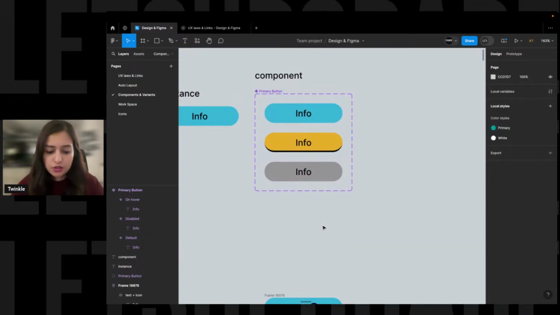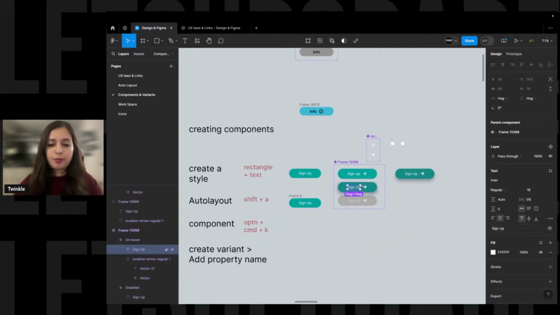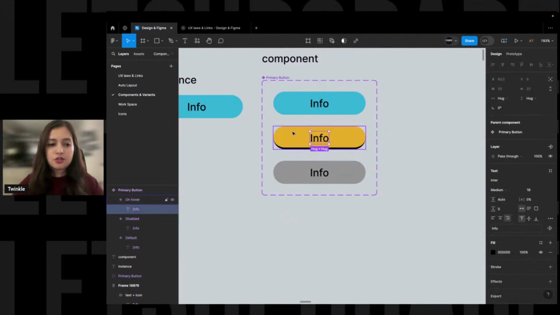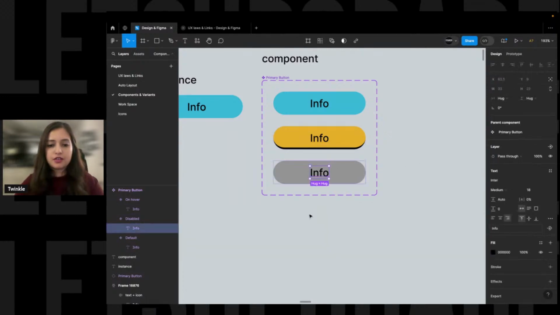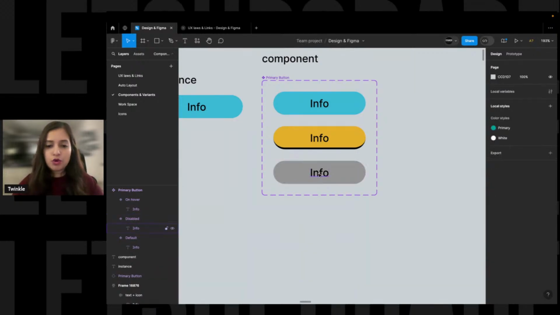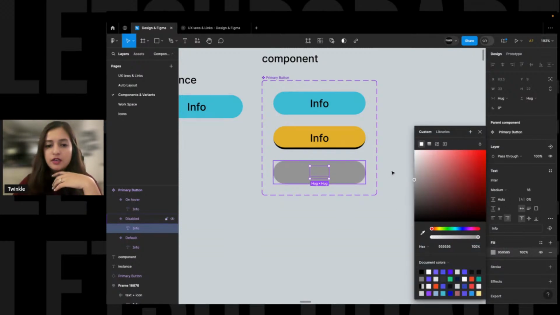So one more shortcut that I want you guys to remember is whenever I am in multiple levels of grouping, I don't need to click to reach the file that I want to become active. I can just hold command or control and directly move my cursor to it and tap. I'm there. So in case I want to change this particular text to make it look a little disabled, I'm gonna do something like this.